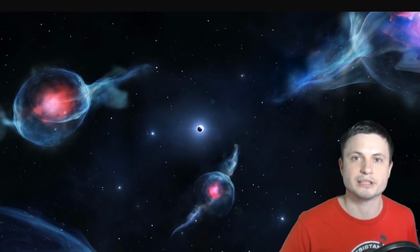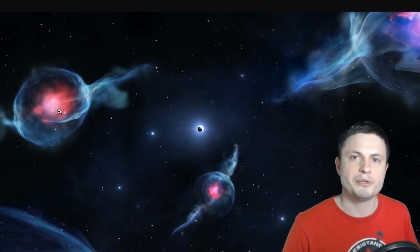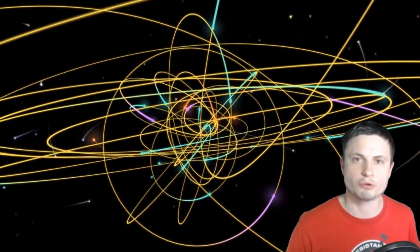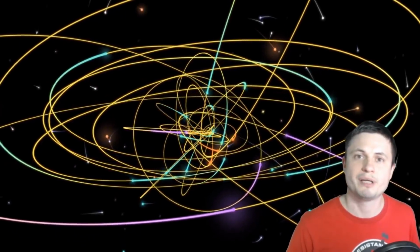So they do possess cloud-like shapes and possibly have a lot of cloud-like features, but in the middle they do have these solid objects that possess a lot of mass that eventually pull all of the material back in, creating a star-like object when it's farther away from the black hole. And even though these objects look like a gas cloud, for the most part they behave like stars, and actually remain star-like for most of their orbit. Their orbits can be anywhere from 100 to a few thousand years, and most of this time they do behave like typical stars.